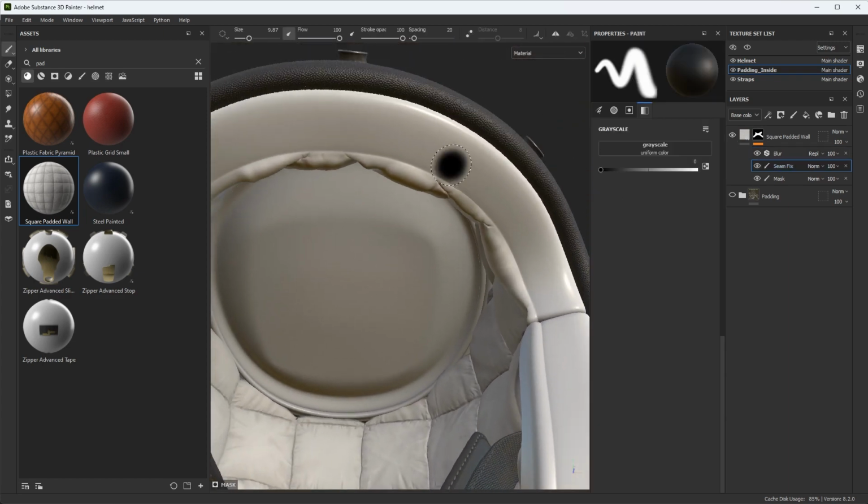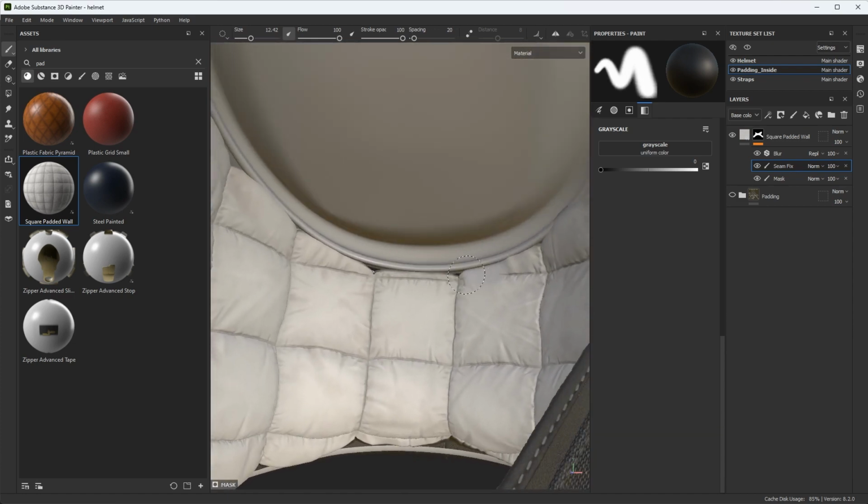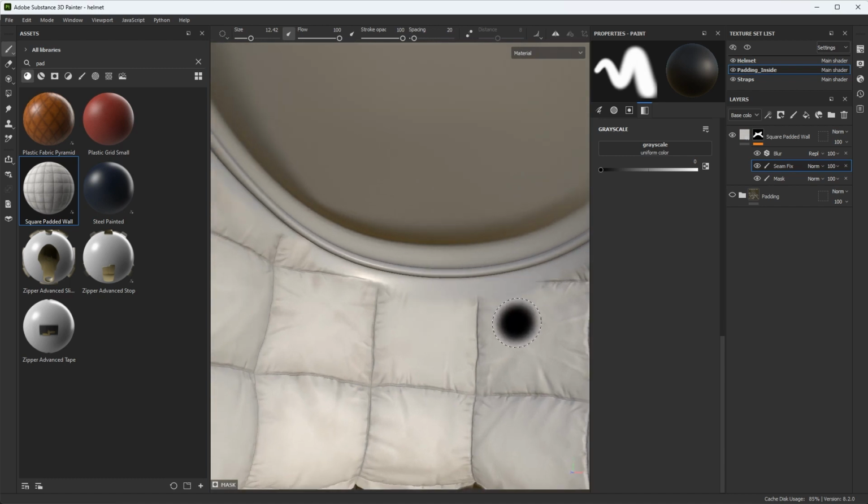And now that I have this set up, I can just, like I said, go in and paint around and fix all these seams. Like here in the back, I don't like what's going on here. Look at this. Just go in and paint that around. And like I said, where I'm starting to blur out too much of my height information, I can always bring my brush back. You can see I'm going to lower the opacity setting and then just paint that seam back in.